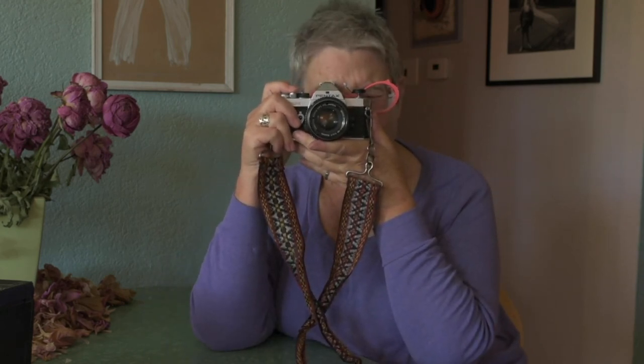Here's something super trippy about SLRs and DSLRs — one of my favorite things to think about when making photographs. When I look through my camera, focus, and hit the shutter, what happens during that exposure? That mirror flips up, which means I can see nothing — the image goes dark. So think about this: the moment the viewfinder goes dark and you cannot see the photograph, that is the moment the photograph is being made. You see ahead of the photograph and after the photograph, but the one thing you don't see is the actual photograph itself.